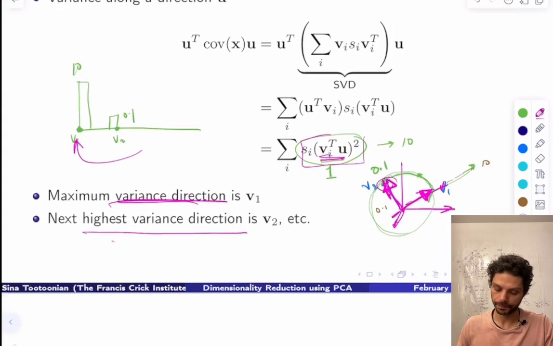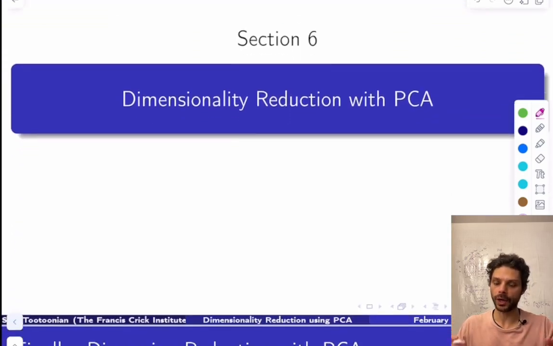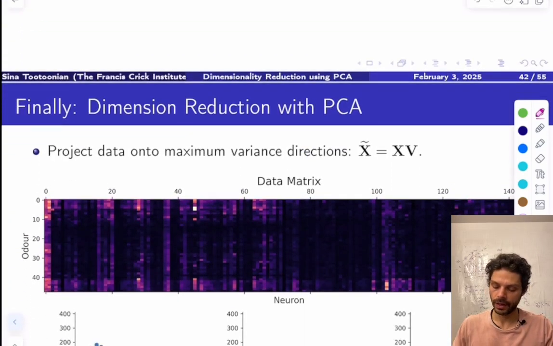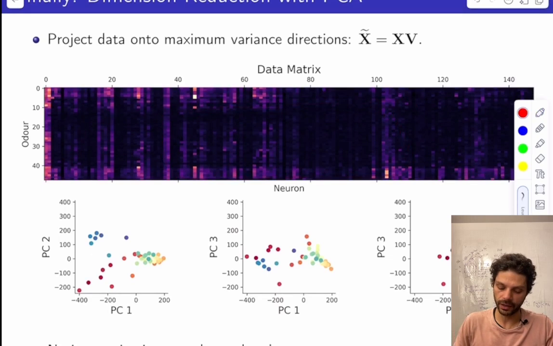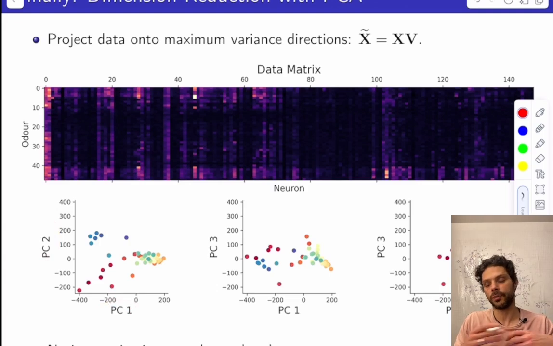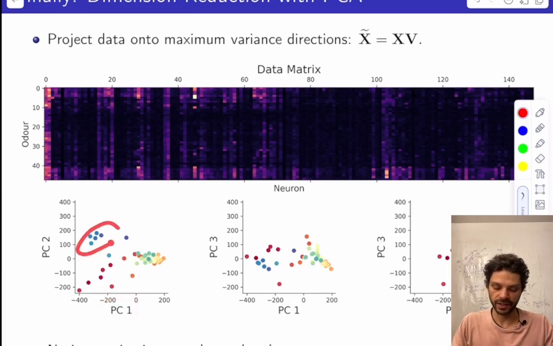Great. So finally, we can actually do some dimensionality reduction. The idea is, I should have plotted it here, but now you mean subtract your data, and then you project it along these directions. Now, I haven't done that here. This is still the original data, but now we're back into that PC plot. We're no longer looking at the activity of neurons, we're looking at the activity of these pseudo-neurons that correspond to the principal directions we found using SVD. And now you can see that they find this nice splitting, they can split the responses into one set of odors and another set of odors.